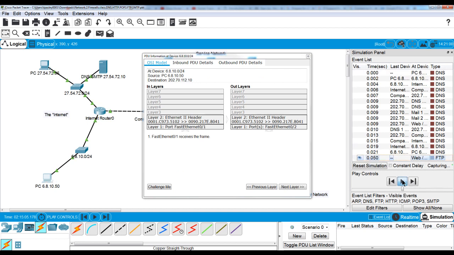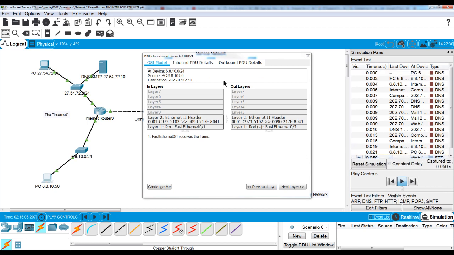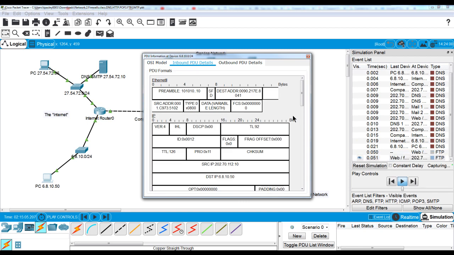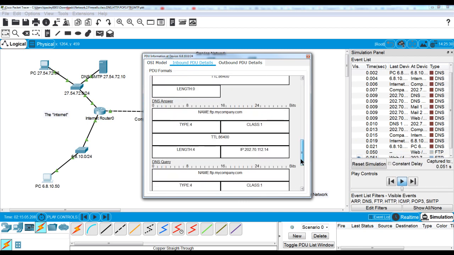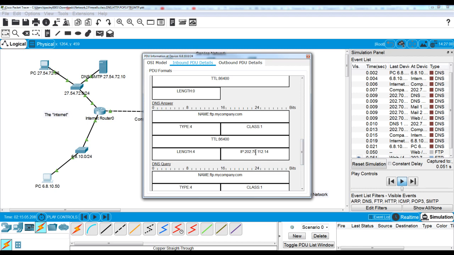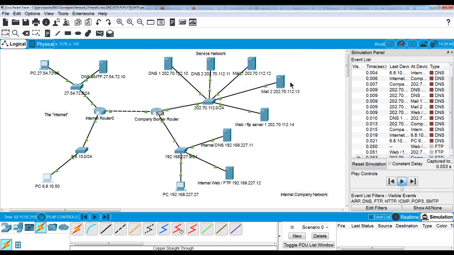I'm just curious if we got an answer. I don't know where we're at now. I keep clicking the wrong thing here and messing everything up. Yeah, we're good. It got an answer. I've forgotten if I actually had a mapping in there for that. So now, it went on with a couple more things here. And I think it might have gone all the way over, and while I was trying to see what was in that one particular packet. I like some things about Packet Tracer. Some things just drive me crazy.